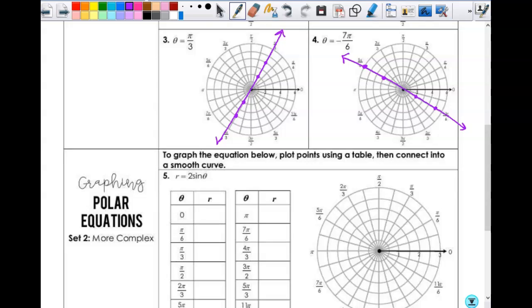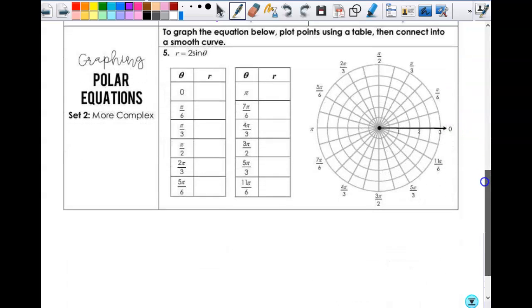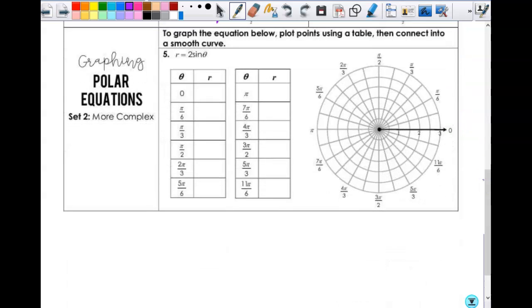Well, this is just like any other graph paper. You can only get so big, but it keeps on going. Okay. So now on this one, we do have an r and a theta, so we're going to make a little table of values. We're not going to make a table every time, but we're going to do this first time to talk through some stuff. So I get r equals 2 sine theta.